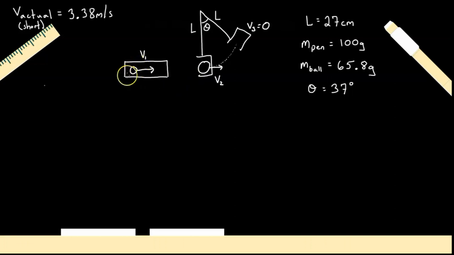Afterwards, the pendulum reaches some maximum height, and at that maximum height together they come to a stop. Now we tested the velocity of the ball. On the shortest one we got 3.38 meters per second. I'm going to do this sample calculation with you and see how accurate our ballistic pendulum actually was. Now in this case, the length of our pendulum was 27 centimeters. We know the mass of the pendulum and the mass of the ball, and for that short launch we got an angle, a maximum angle of about 37 degrees.